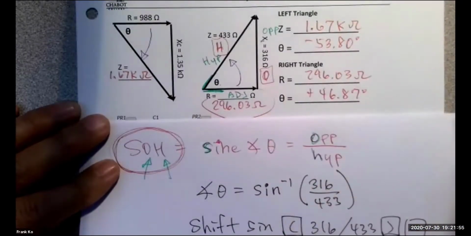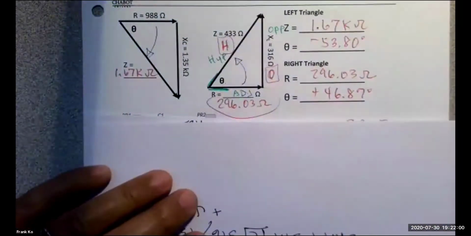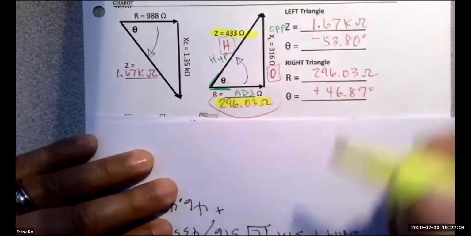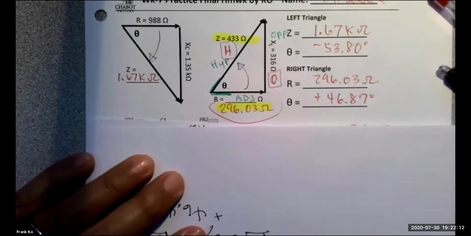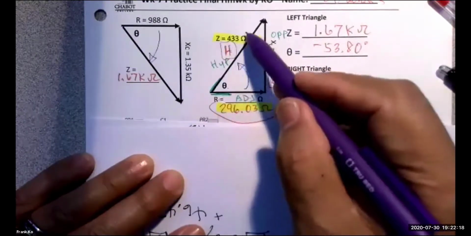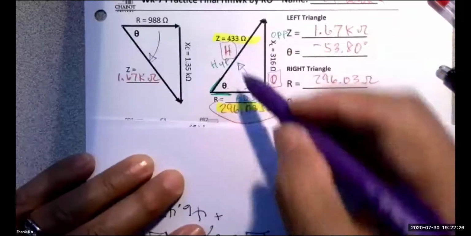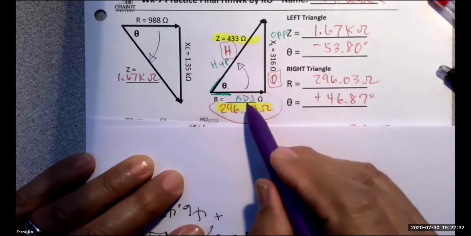All right. So let me prove that to you this way. I'm going to flip this paper upside down. And now what I want to do is use different sides. I'm going to use this one, and I'm going to use this calculated one. Are we okay, Abbas? That's a good question. I appreciate you asking. So here, if this side is of interest, this is the long side. What do we call this? This is called what, Abbas? The hypotenuse. So that starts with what letter? H. All right. And we decided we're going to use this side, and because this helps to form the angle, this was called what side of the triangle? Adjacent. Which starts with what letter? A.